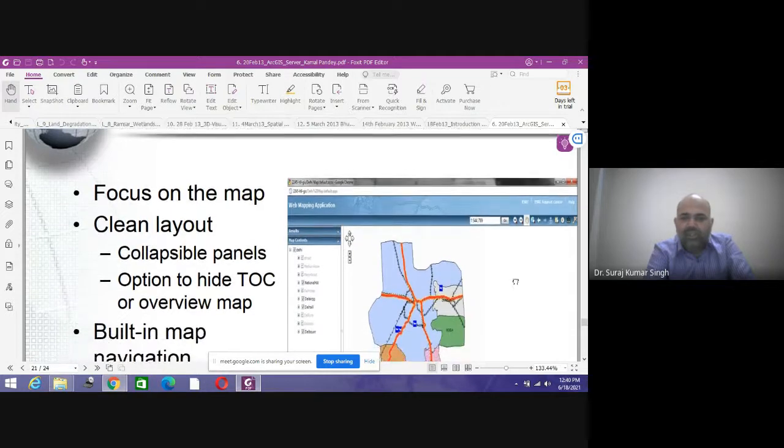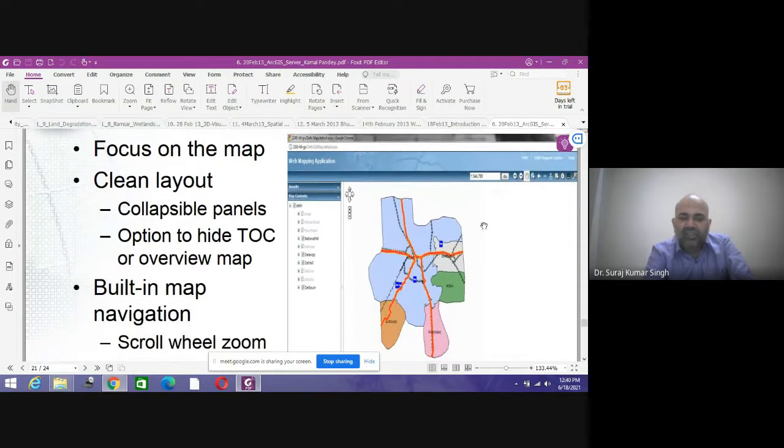When you have completed the web application, the entire data is now in web form on the internet. So you can now focus on the map.